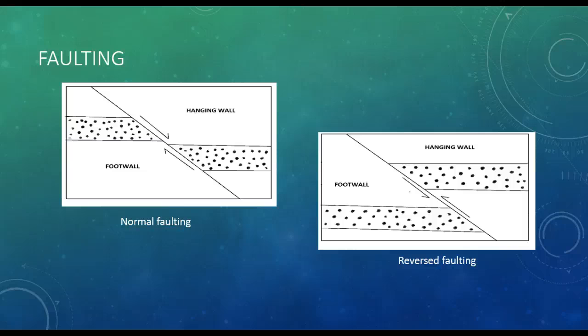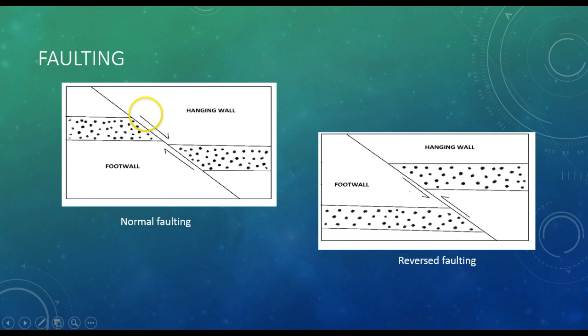All right, let's look at the different types of faulting. Over here on the left, we have a normal fault. A normal fault is a break in the rock itself. If we were to look at the fault itself, imagine this as being a slope or a child's slide. The side where the child would be sliding would be the hanging wall or the headwall. The section that would be underneath them is considered the footwall.